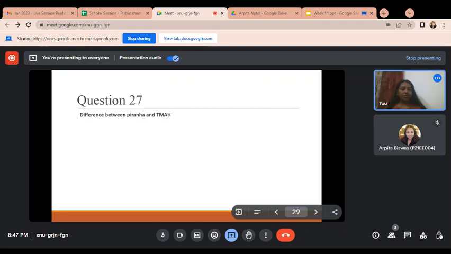And how to prepare the piranha solution? It is a mixture of two solutions, H2O2 and H2SO4, and the ratio of H2O2 to H2SO4 is 1:3. By using these chemicals in this ratio we can prepare the piranha, and we can dip the wafer into this piranha solution, and by this process we can remove the organic contamination from the wafer. So the main difference is that piranha is a cleaning process and TMAH is a silicon etching process, and it is a wet etching process.